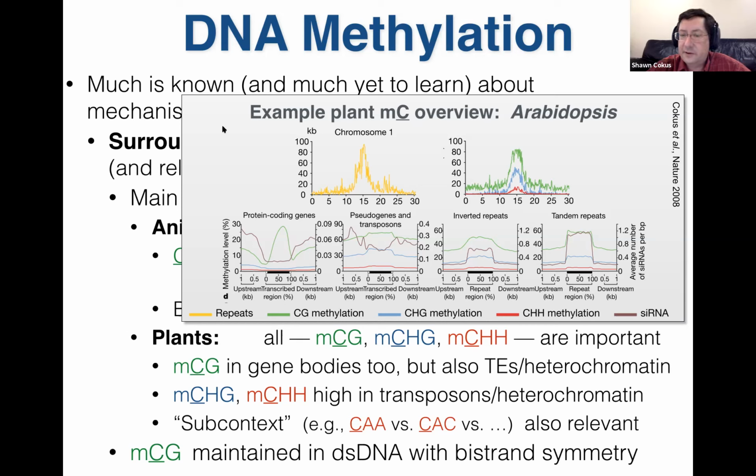The upper right panel there has the red, blue, and green, which is the CG, CHG, and CHH methylation levels. So you can see that it tends to place the mark in that pericentric heterochromatin. And generally, CG is the one that tends to vary the most from near 0 to near 100%. It tends to be more binary, on or off. The CHG tends to be more intermediate, and the CHH is generally very low, and when it's there, it's not necessarily at 100%. It's more modest in its variation.